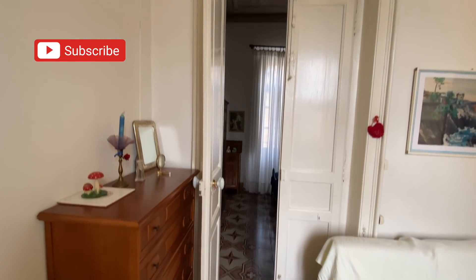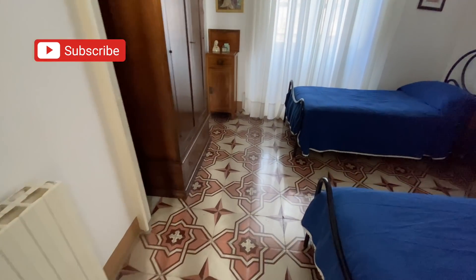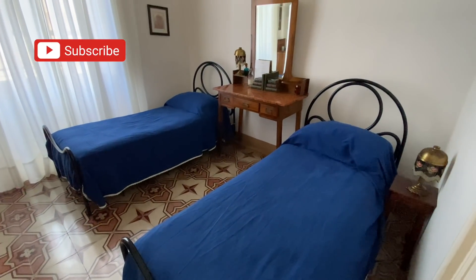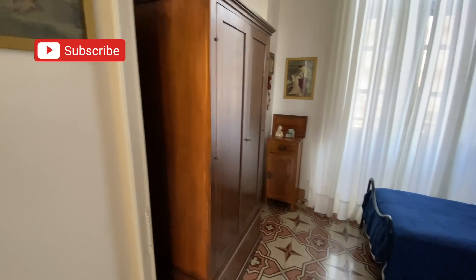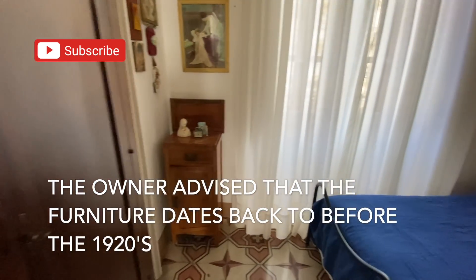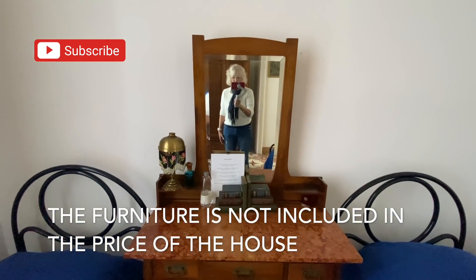These interior doors are quite a thing — up in Santa Dominica they take them, refinish them, and put them back because they're a nod to the old days. This is a lovely room. This room area could be a little suite — if you wanted to make this a B&B, you could so easily set it up as such. There are some gorgeous vintage pieces in this house. I bet Antonello could tell us what date they came from.